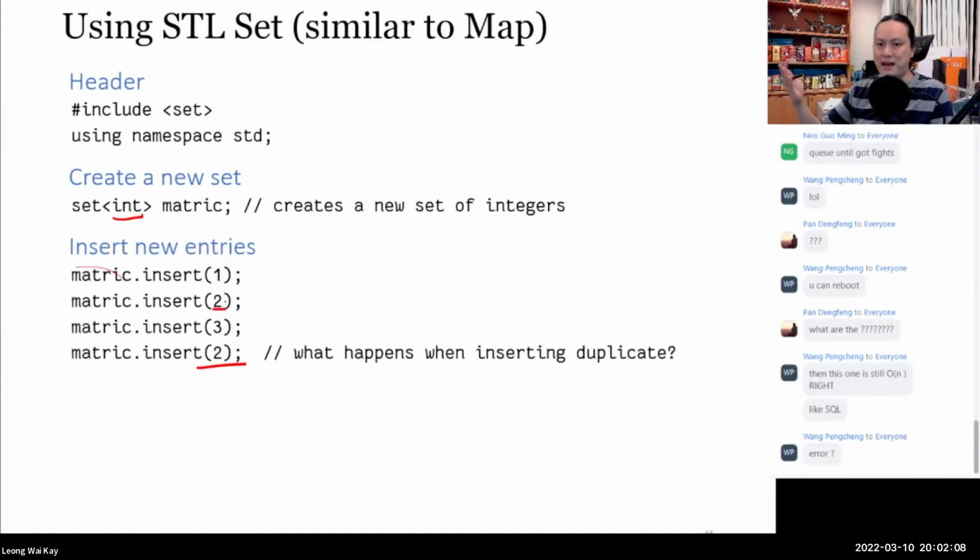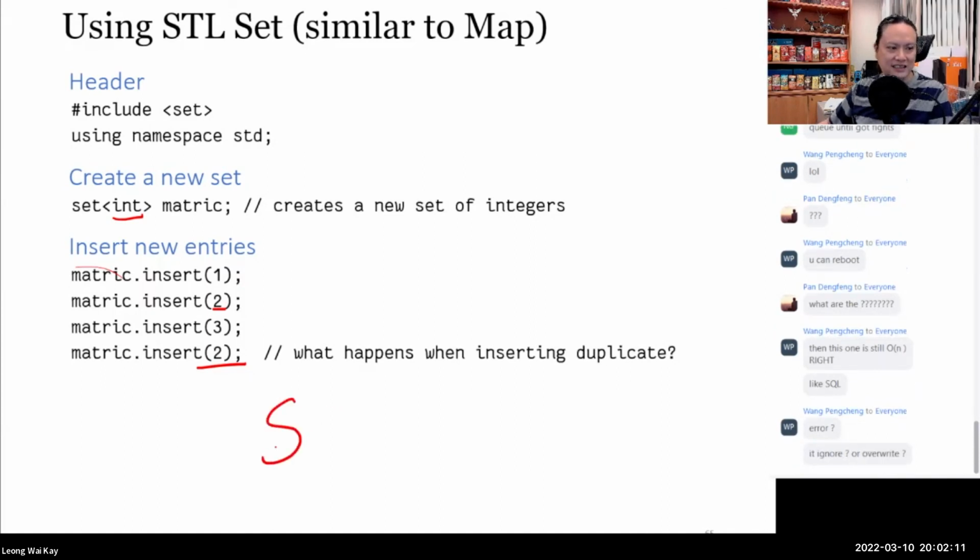This is the same in math. If your set S already contains 2 and you insert 2 inside there, nothing happens. Will you overwrite? You overwrite the same thing, so what's the point of overwriting? Ignoring and overwriting are both the same thing because it's the same element. You overwrite the 2 with a 2, there's still 2. This is the same as a mathematical set. You take a set S and union it with a new element E. If E is already in the set, then S still contains it, there's no change in S. This is the way sets work in math.